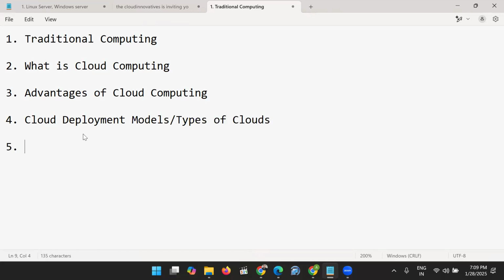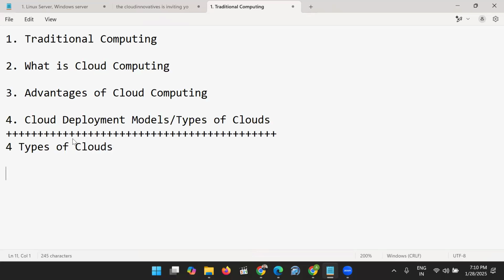We are also going to explore cloud delivery models, which we also call layers of clouds. The different types of cloud deployment models are the types of clouds. Four types of clouds are provided.